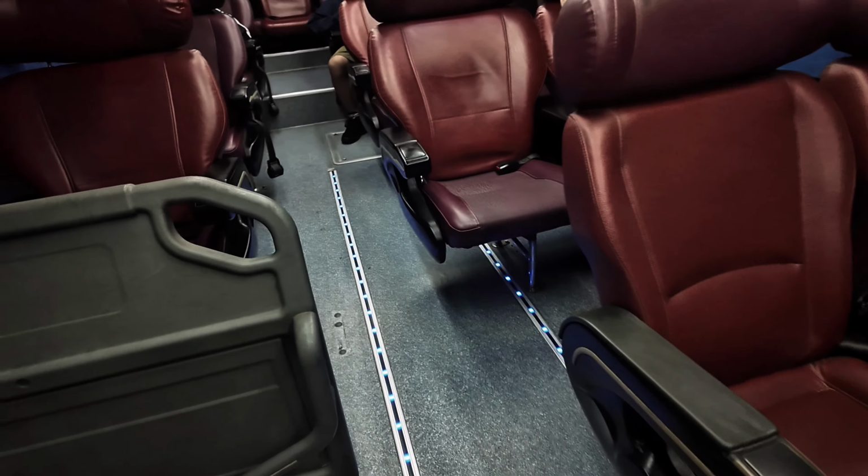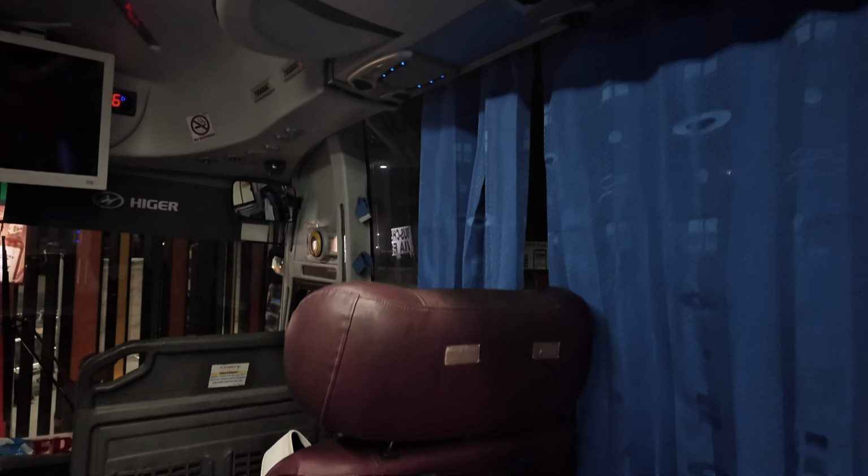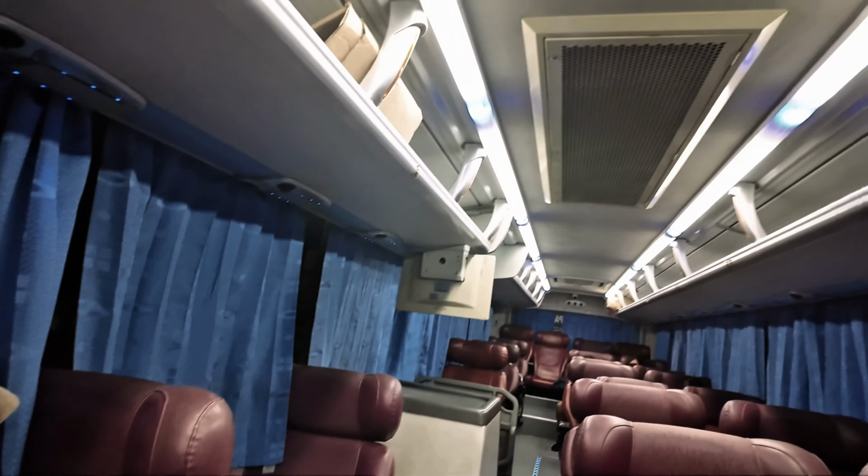And then it should have a toilet on board as well, which it does down there. So make sure you don't go for the seats at the back, because they don't actually recline, which is annoying, but these ones look like they recline quite a lot, which is good. And if you're travelling on your own, there's single seats down the side, and then there's storage at the top. So yeah, it takes about six hours to get to El Nido. So we'll be there for 3:30 a.m. in the morning, and then we're going to try and find some baggage storage. So yeah, looks pretty good.